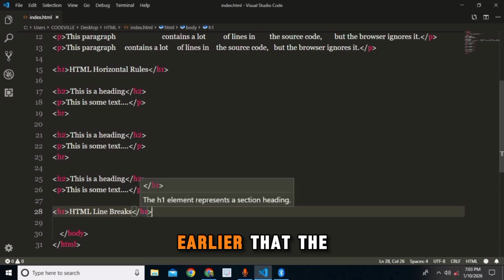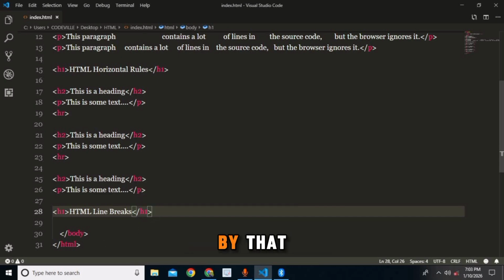Like I said earlier, the HTML BR element defines the line break. Use BR if you want a line break, a new line, without starting a new paragraph. So this is what we mean by that.